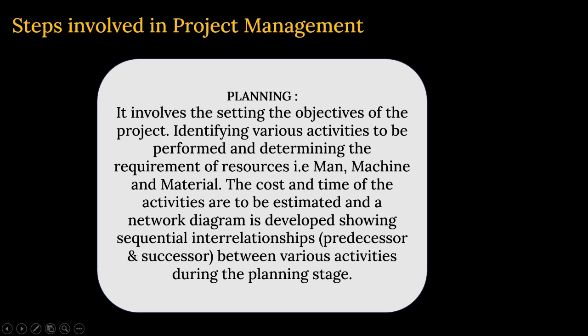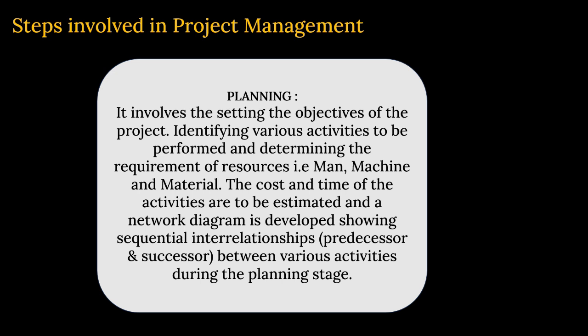Now to do that, identifying various activities to be performed and determining the requirement of resources. And resources means man, machine and material, and of course money. The cost and time of the activities are to be estimated, and the network diagram is to be developed showing sequential interrelationships between predecessors and successors. So that is the first planning stage.